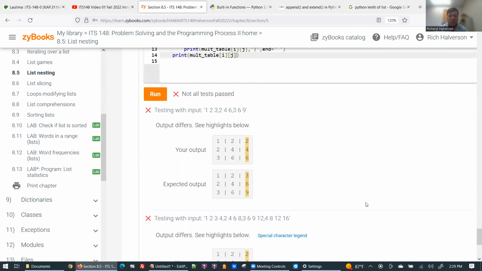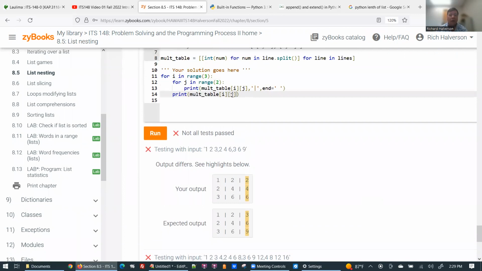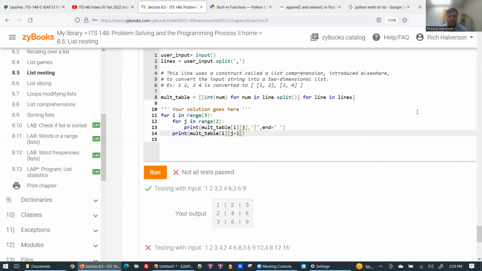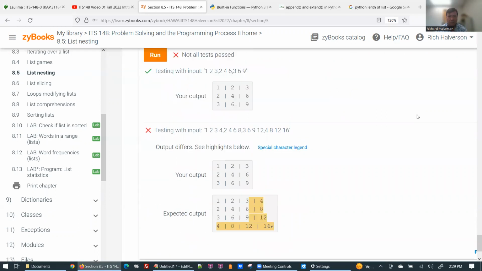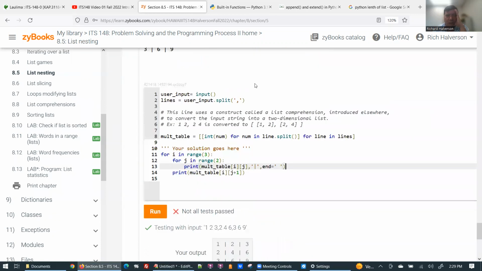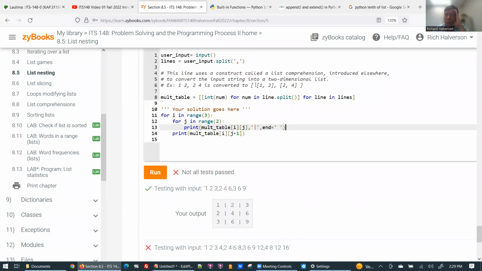Okay, I did not do what I thought I was going to do. So it did not increment it. So I'm going to increment it by 1. Whoa. Oh, what? Oh, it's because I did this. I can't set it for the range of that. Okay, I've got to do this.